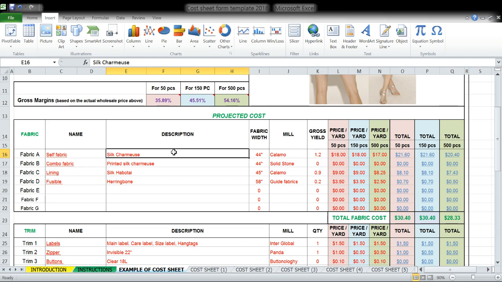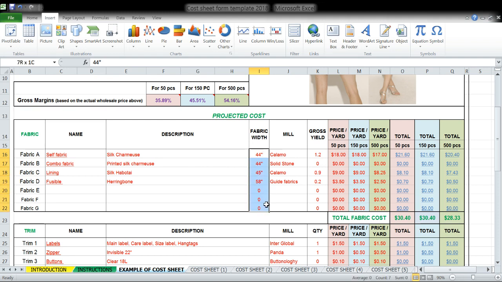For example, if I know the art number for the silk charmeuse, let's say it's U666, now I can put it in here, and I know that going forward, when I get to production or want to reorder this fabric, all I need to do is open this page and everything is here.